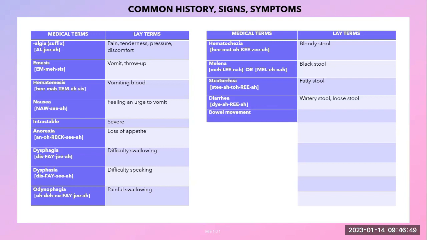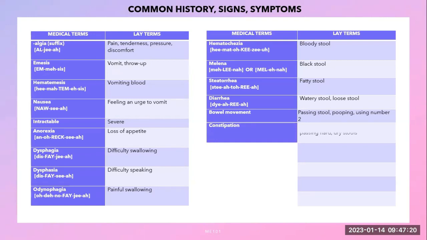So bowel movement, I usually use the word when you want to ask the patient: do they poop or do they pass stool? And we want to use it in a polite way. So we ask, do you have a bowel movement today, or when was the last time you had a bowel movement? That means the patient is passing stool, pooping, using number 2, if you want to say that.